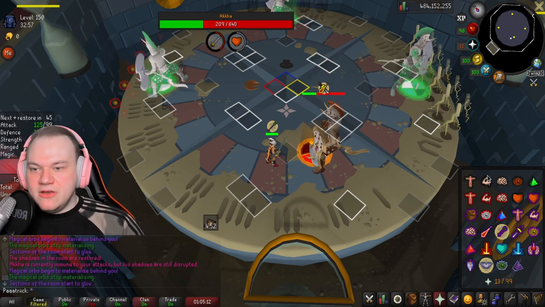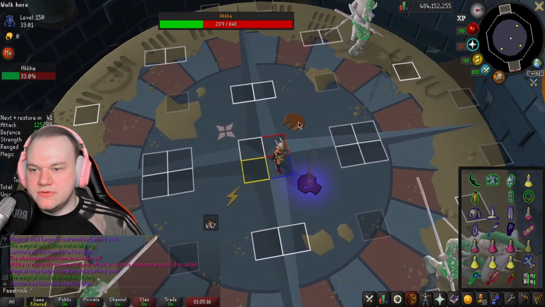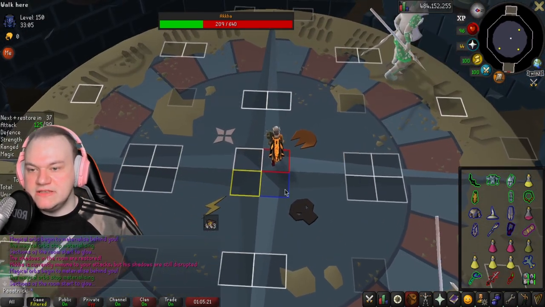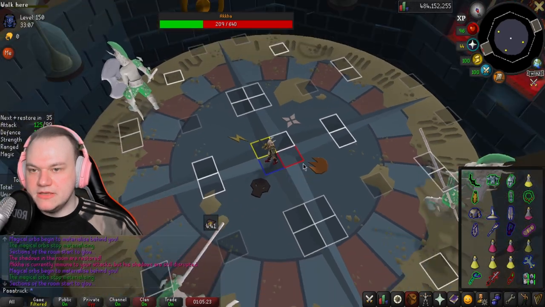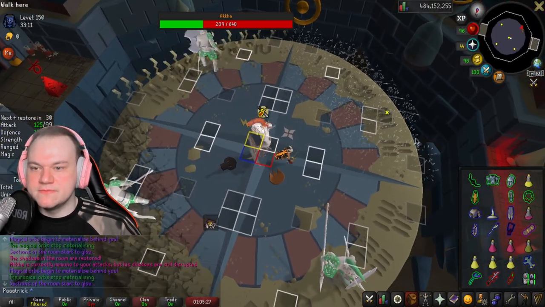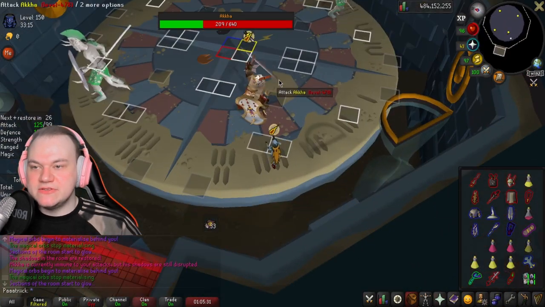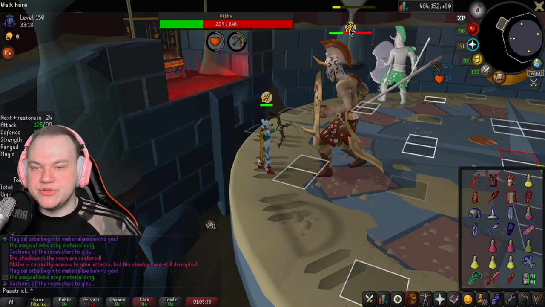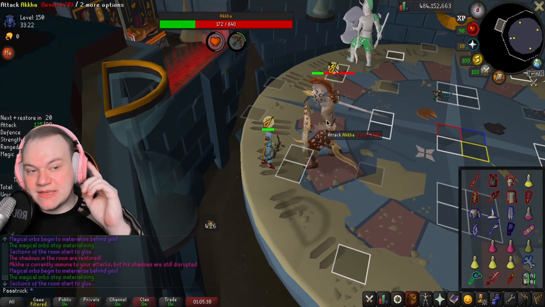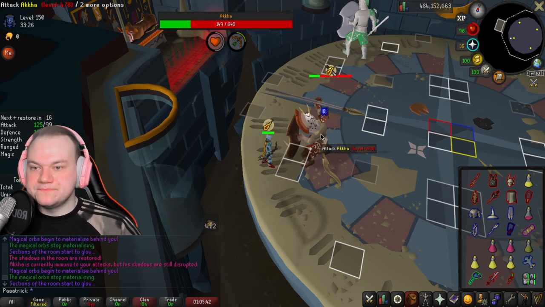That's basically all of his special attacks. So, yeah. Colors, blue, red, blue, red. Easy pattern, easy to follow. Simple as that. Let's go. Every time he does a special attack, he's going to switch attack style and protection prayers. Make sure you follow the same order as I mentioned earlier. Really simple to follow.